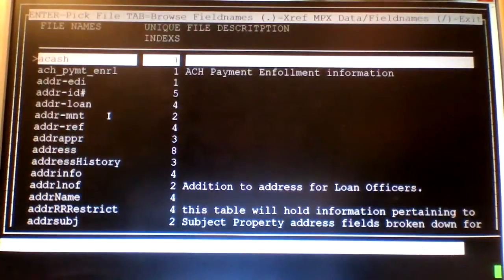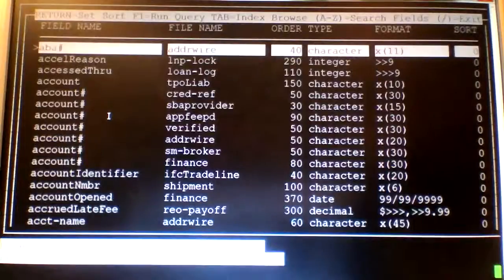Now we are back in our database field browser. Now we want to search for some database fields. Can we do that? Yes, we can. By just hitting the Tab key, it will bring us all the database fields, and they will be sorted by the field name. Now we can use our any key feature to search for a particular field. So let's try a G and see what happens here.